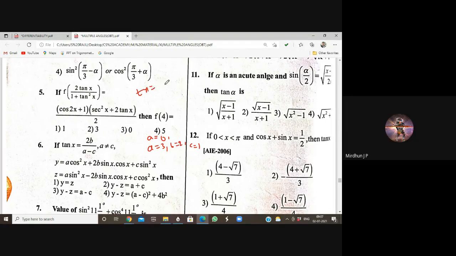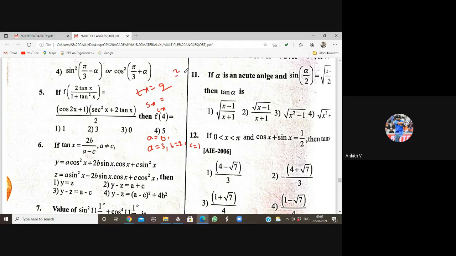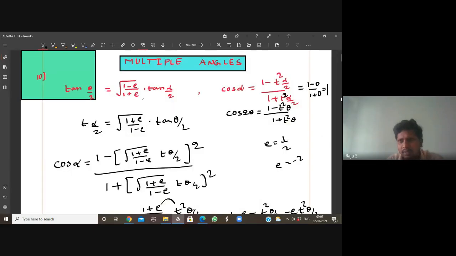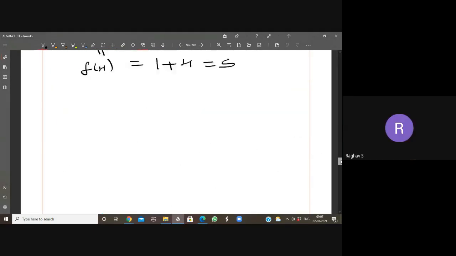Then with 3, 2, 1, what is tan x? Tan x value is 2, sir. Then when tan x value is 2, what is sin x? What is cos x? Sin x is 2 by root 5. Okay, first the given question. Can you take B value 0, A value 2, C value 1, sir?